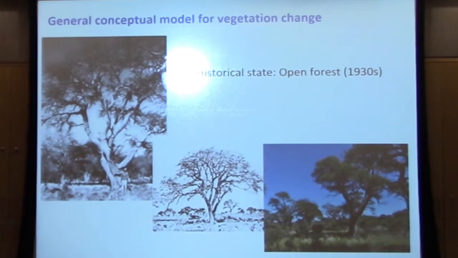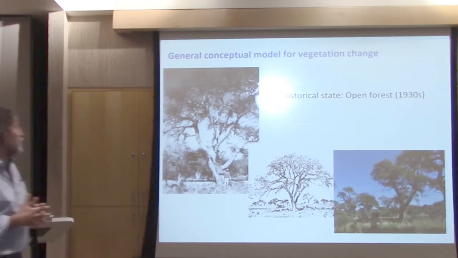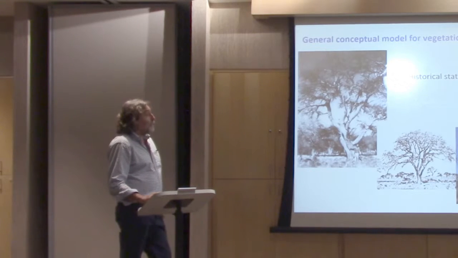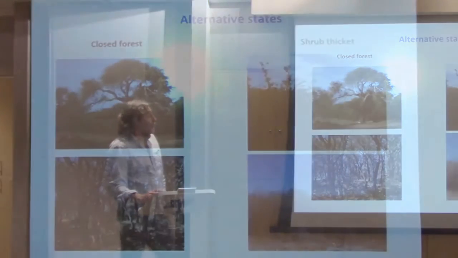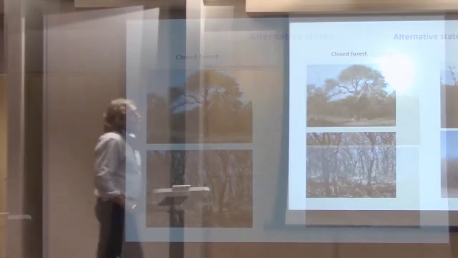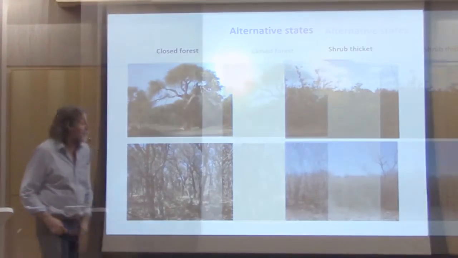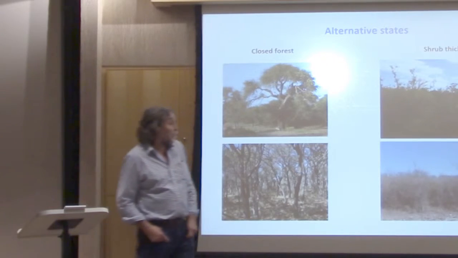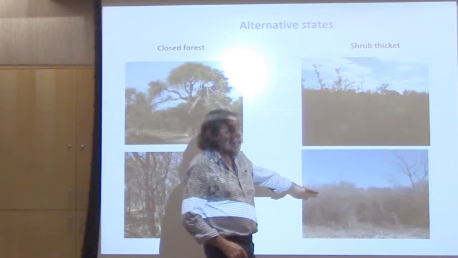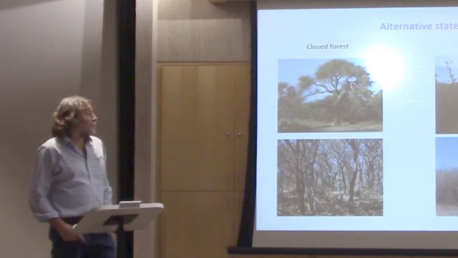In the process of developing this conceptual model, we tried to get an idea of what could be the reference state. From most of the information we got, we are pretty confident that the historical state was an open forest. And we have different alternative states that we characterize as a closed forest and a thicket shrub type of community, which is characterized by the dominance of shrubs, most of them Prosopis caldenia, and also Condalia microphylla, which is the other common shrub there. So the Calden could get this type of morphology, the shift from the tree to the multi-stem shrub, because of the disturbance effect.